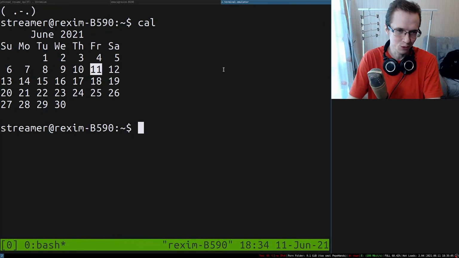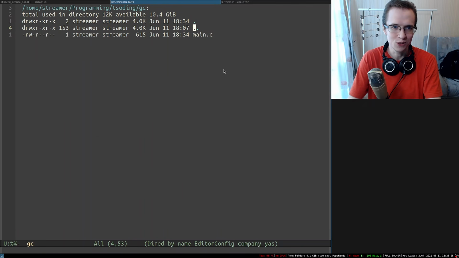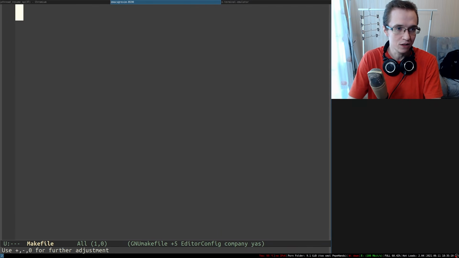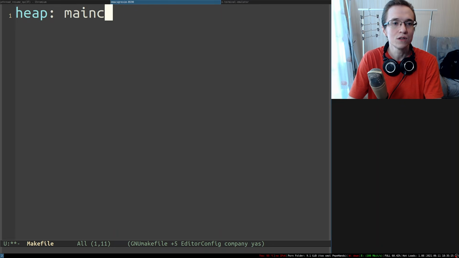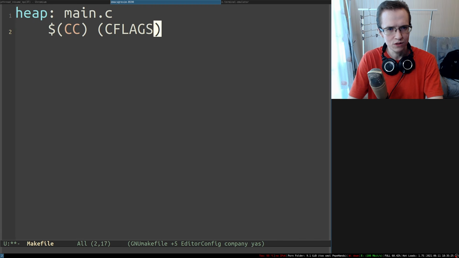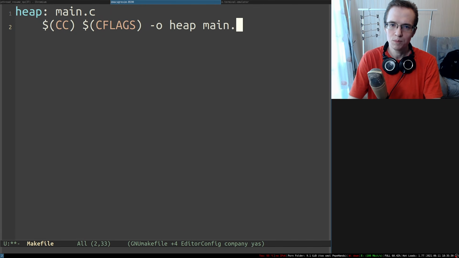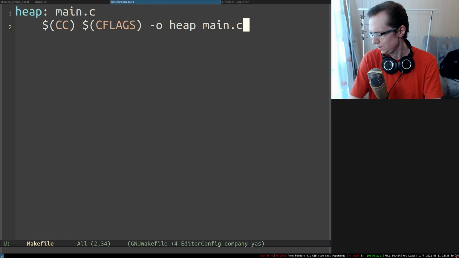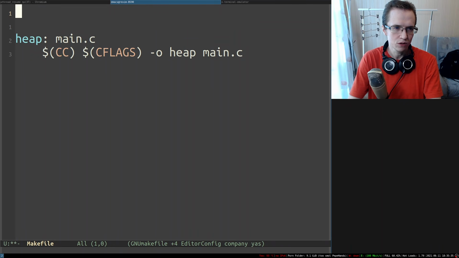So I have no idea what kind of example I should come up with to test this kind of stuff. It will also be kind of good to have a Makefile where we can test things, with which we can build the project. So let's quickly do that. It's going to be cc. Maybe I want to put it into a variable. This is CFLAGS. Heap, main.c. Do we need any libraries? I don't think so. I don't think we'll need any libraries for now.